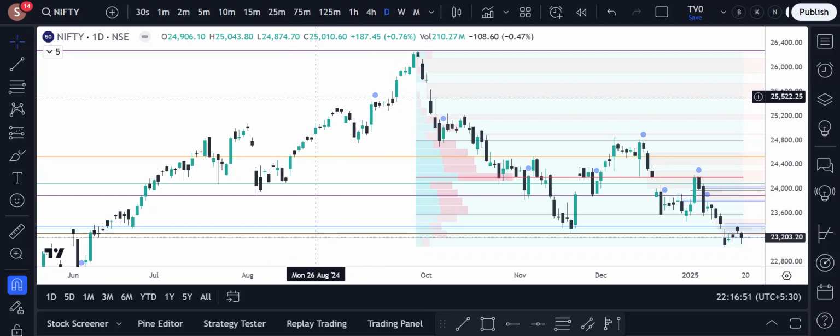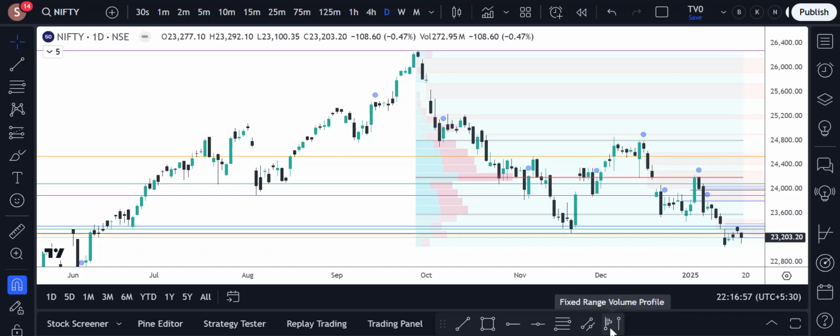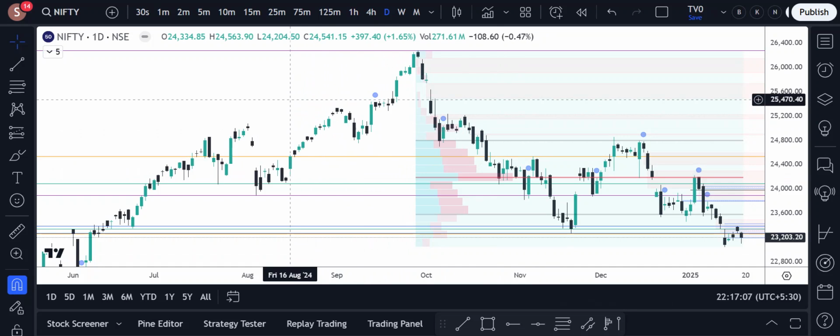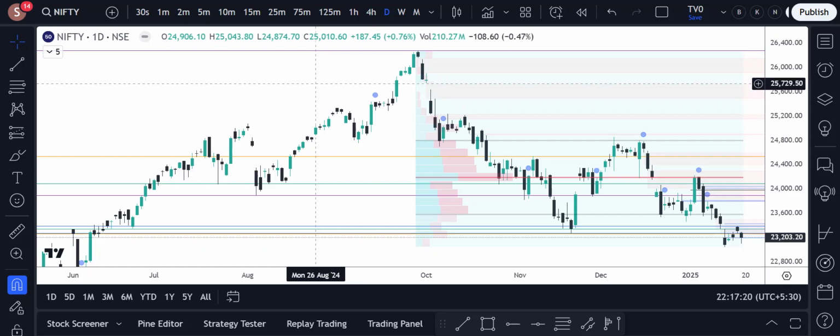So in this week, I was working on this pivot range, fixed range volume profile indicator. I have removed some other indicators. Few of them were prepared by me and few are existing ones. I'm just trying to keep it simple and clean, so that it can be used consistently in the long run. So this is Nifty 50.